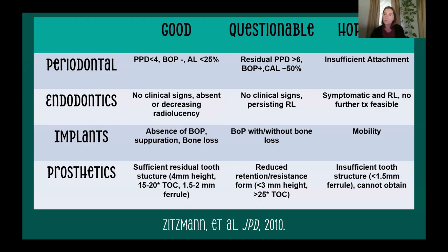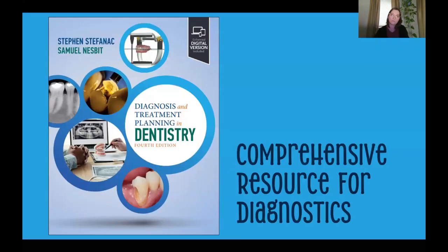All right. So we had talked about having the combination of the fixed and the removable side. When you're treating a partially edentulous patient with a partial denture, you need to understand what the condition of those abutment teeth are. And so in this case, we want to know the periodontal status, the endodontic status, if we're utilizing any implants for support, what the prognosis of those are, and how much space do we have for prosthetics? Can we do a survey crown on a tooth, or is there not enough ferrule? And so you have to kind of think about each tooth that's going to be supporting the partial in addition to the condition of the ridge that will be supporting the partial.